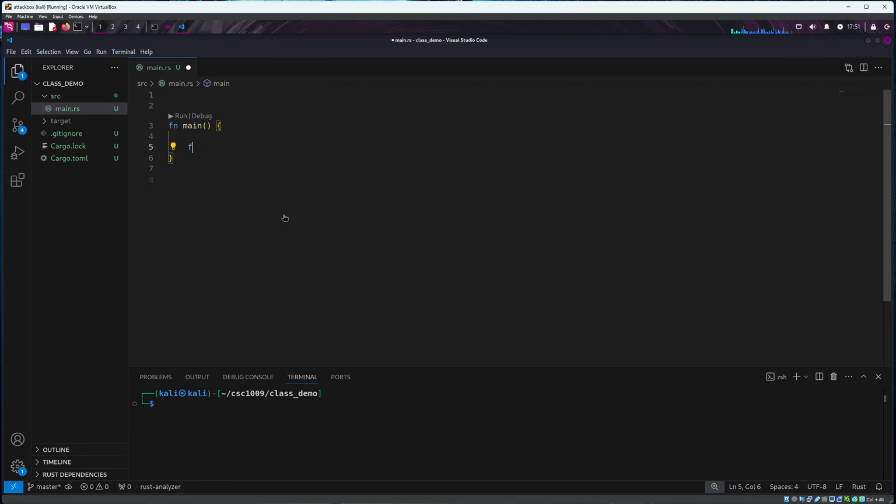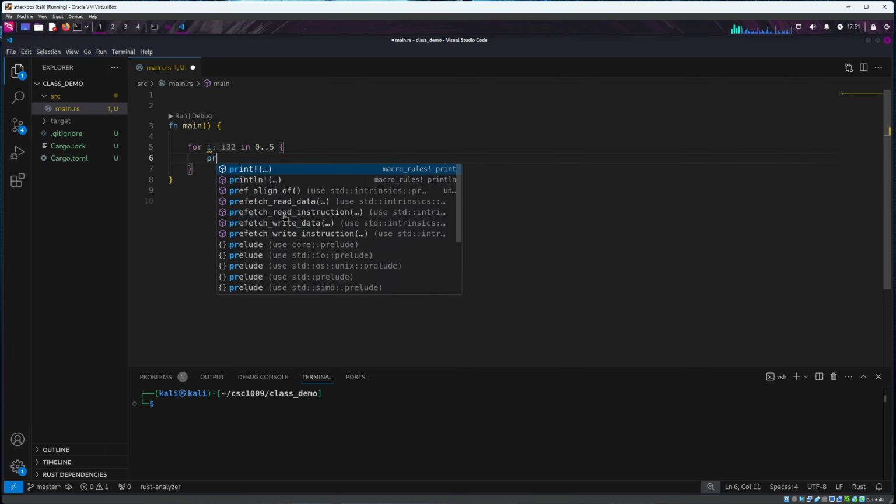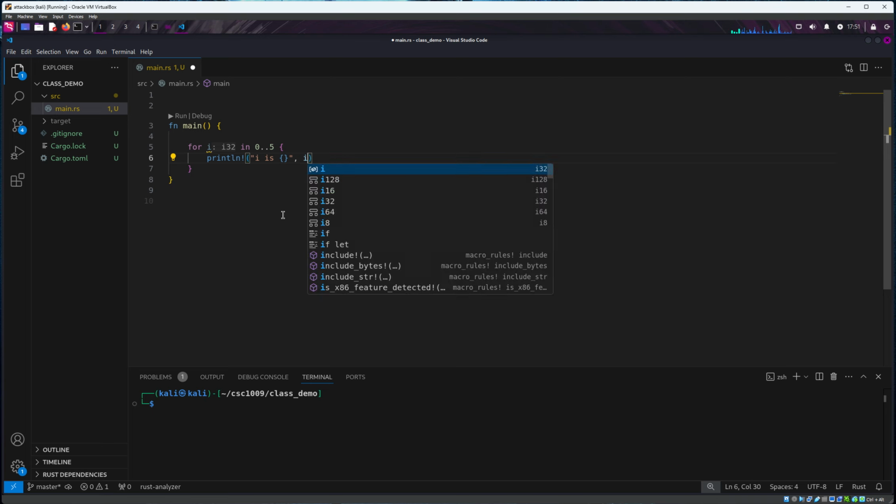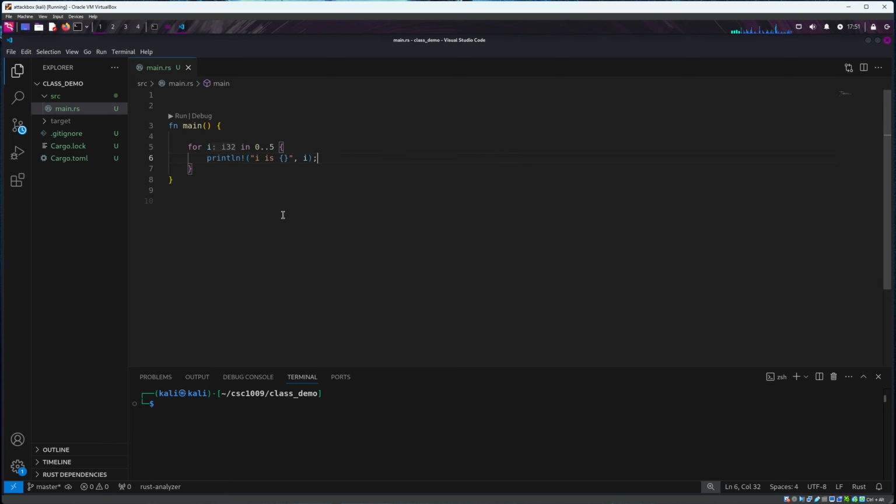The next one we're going to do is a for loop. So for i in 0 to 5, println i is. And then we have another one here.